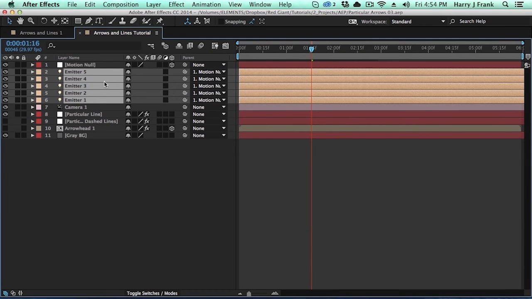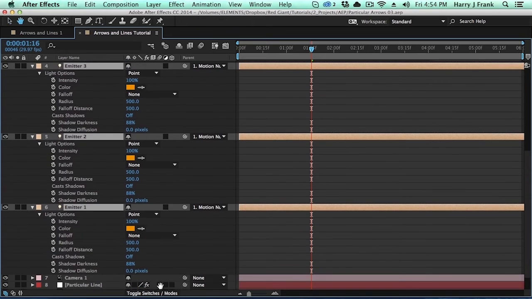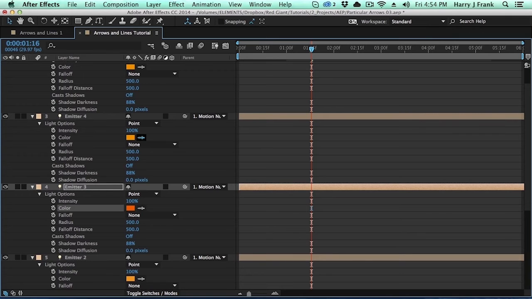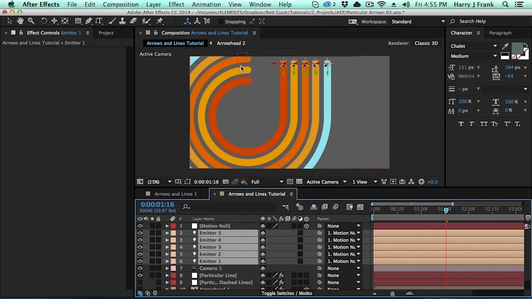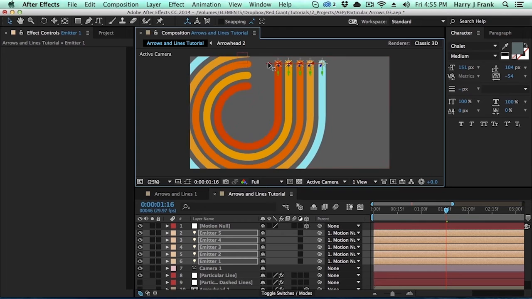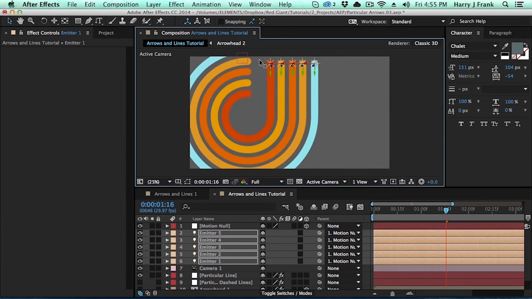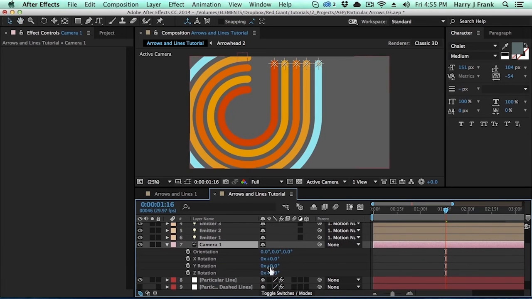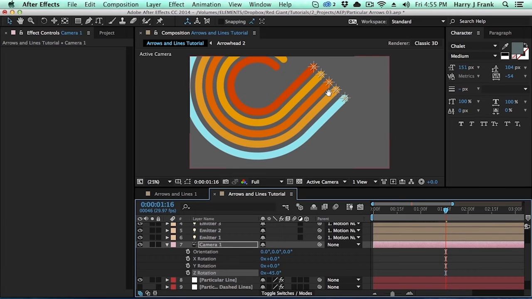So I'll tap AA, show my light options, and for emitter 1, we'll use kind of an orangish red, emitter 2, kind of an orange, and kind of another orange, and lots of variations on orange, and then just to add a little bit of contrast, one that is blue. Now, overall, I think I could bring all of these in just a little bit to tighten up these circles. And before I get too far here, just to make things look consistent with the design that I made, the camera has a slight rotation of -45 degrees to get everything at an angle.